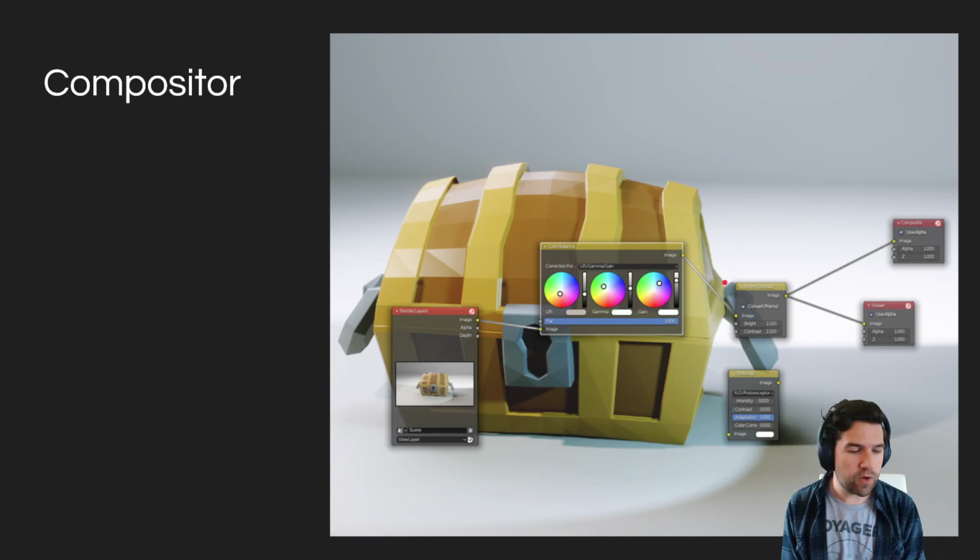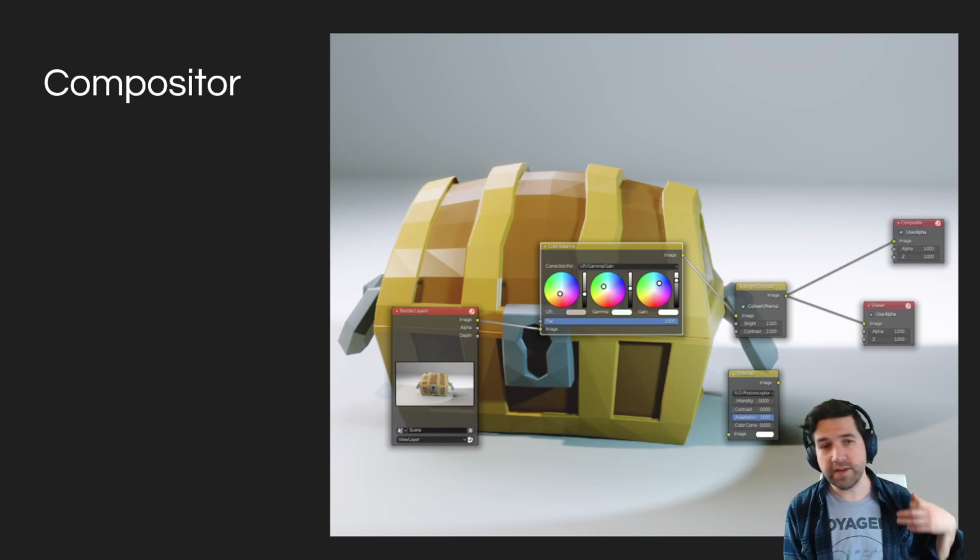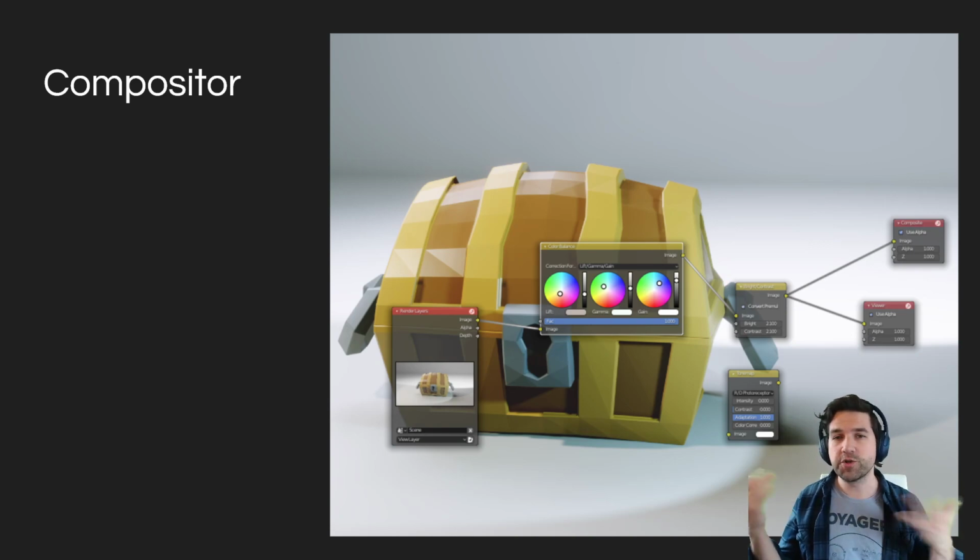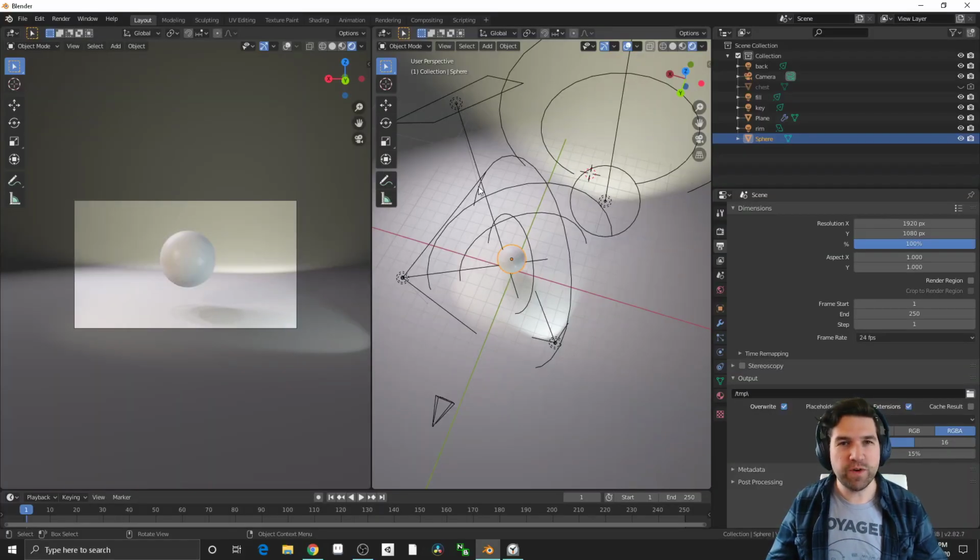And if you've ever played with a compositor for film, or you played with Photoshop, this is kind of what this is from. A lot of artists will just take it straight out of Blender and throw it into Photoshop. You could totally do that too. That's not cheating. That's making your image look better. But Blender has one built in.